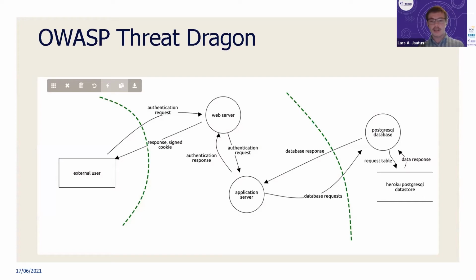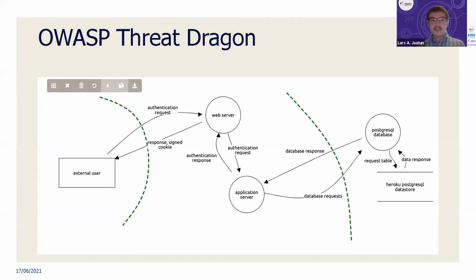This diagram is for a simple web application, and you have the entity on the left, the external user, a trust boundary between the external user and the web server and application server, and another trust boundary between the database and the data store.